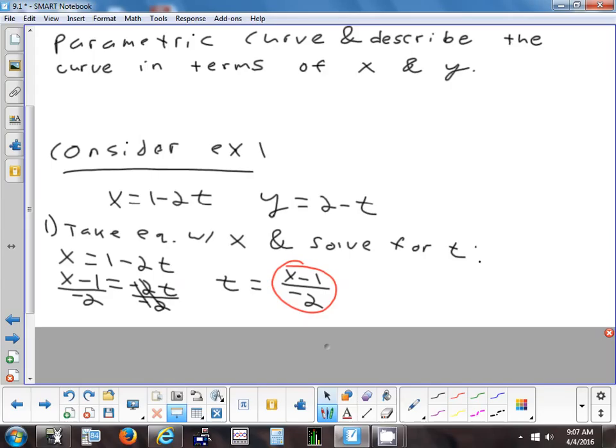Okay, we're going to take that and plug it in right there, where y is. Once we do that, we won't have a t anymore. We'll have a few fractions to simplify, but then that'll be it. So I'm going to have y equals, and I'm just starting up here so I have a little more space, 2 minus, and now fill in for t. Make sure you put it in parentheses.